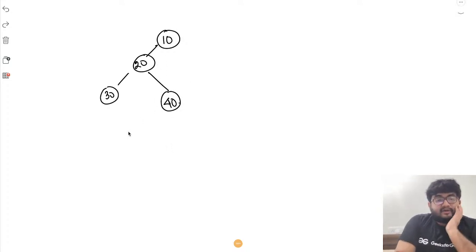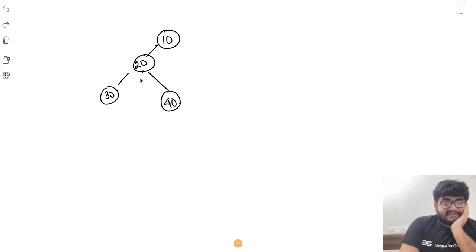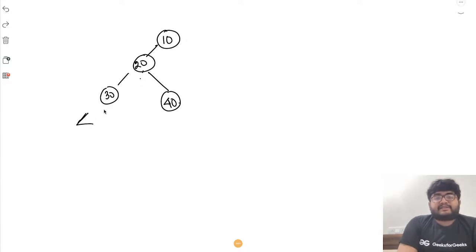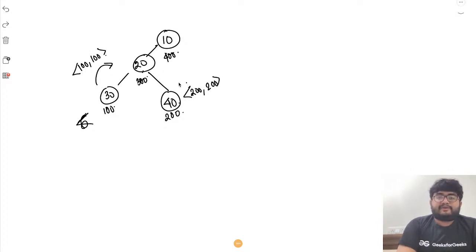What should this return? When this is constructed, let's say this returns the tail and the head. So the tail will be 30, the head will also be 30, right? Let's say 30 is stored in location 100. Let's store the locations here. Let's say this is stored in location 200, this is stored in location 300, this is stored in location 400. So the tail and the head will be the same, 100, 100. Here also the tail and the head will be set to 200, 200. This is what it will return as well.